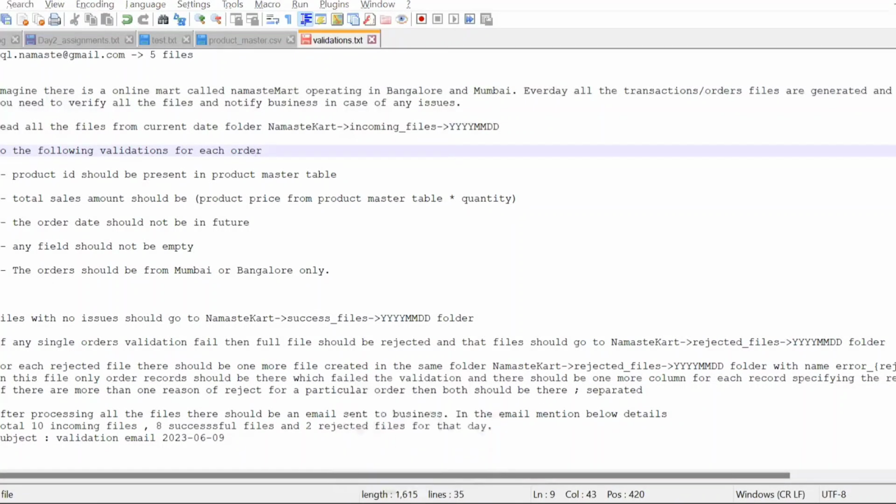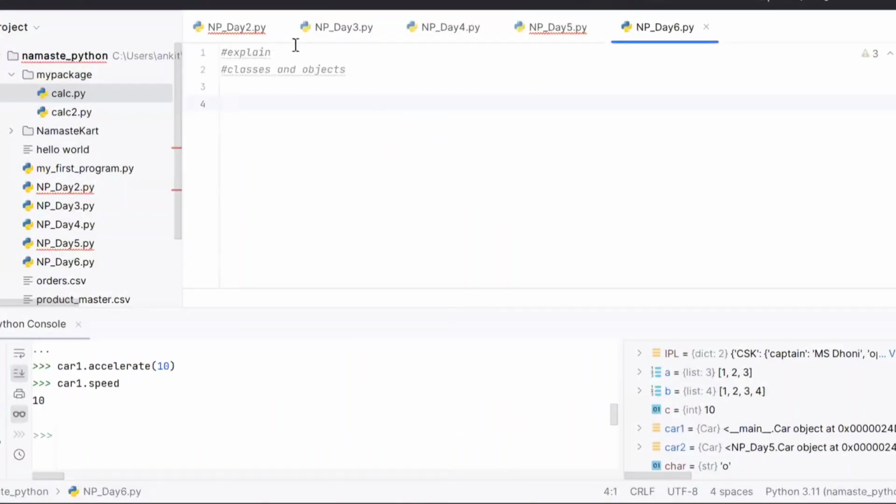Thank you. Okay, so let's move on to today's topic, classes and objects, and then I will let you go and start working on the project. So what are classes and objects? Every time I have told you a hundred times that this is an object of class integer, this is an object of class string. What the hell is class and object?